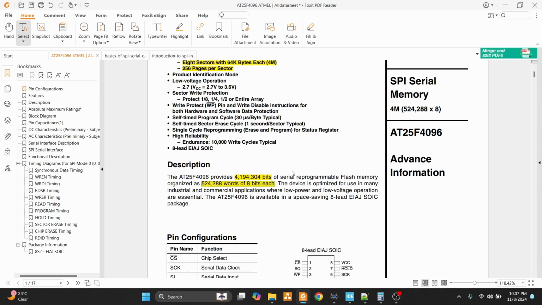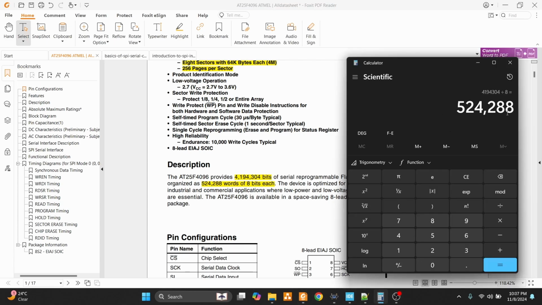One word is 8 bits, that is 1 byte. So we can configure 524288 bytes of data. If you want to check how many kilobytes we can write, we can write 512 kilobytes of data.